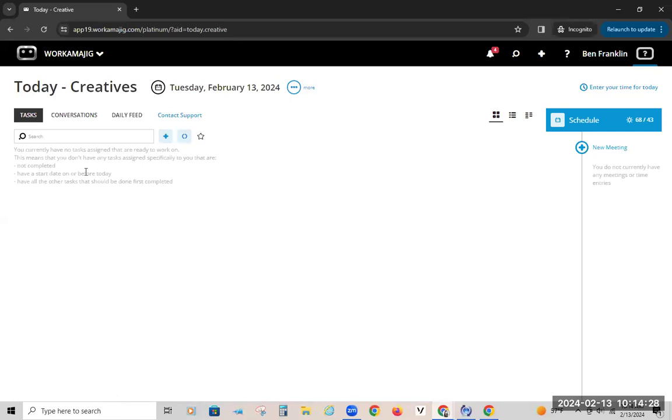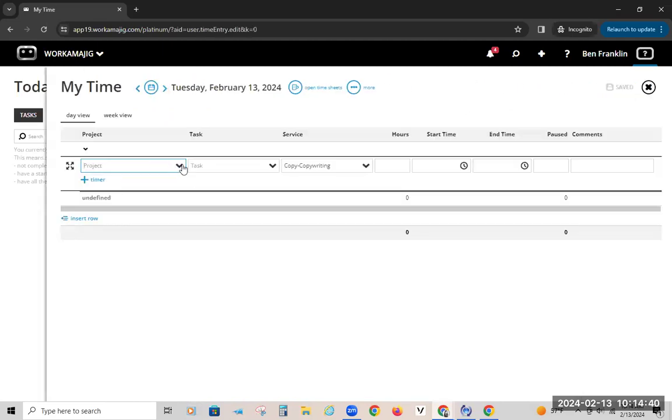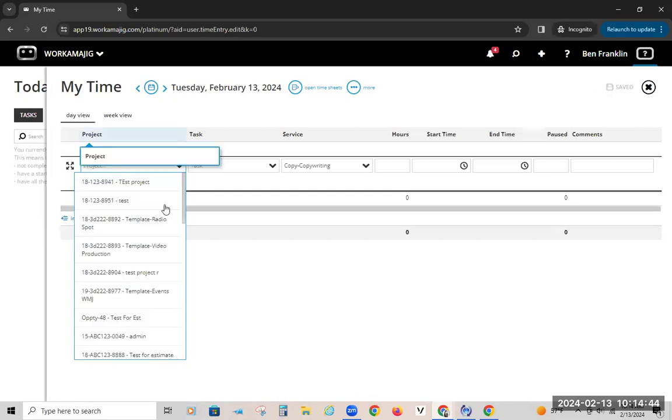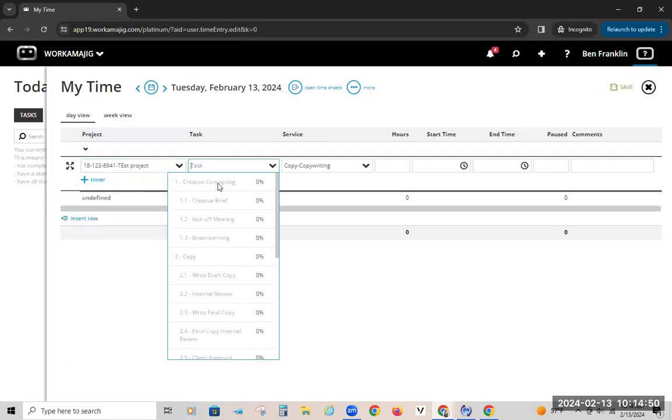So now his Creative Today page is pretty blank. That's just because I haven't assigned him to anything that's in an active status, so he doesn't really have access. If I go to the timesheet and click on this, it looks like I can see a few different projects in here. I haven't taken all of them off, but typically I might get some errors if I try, and say everything is locked down.